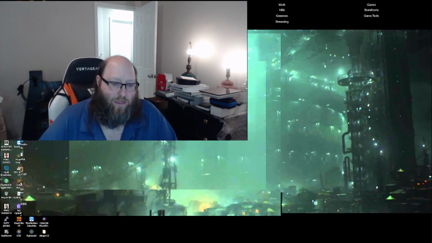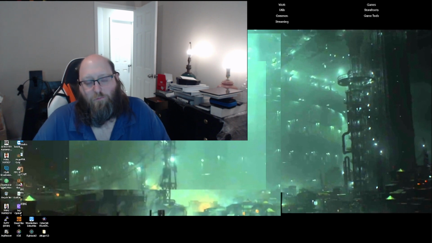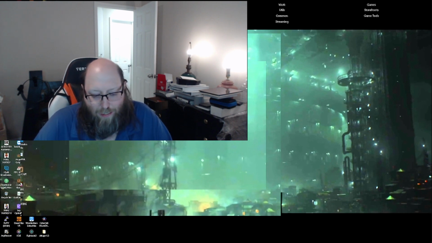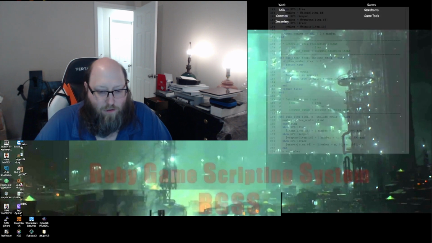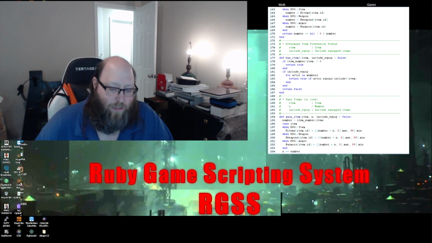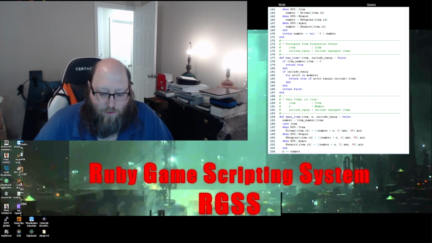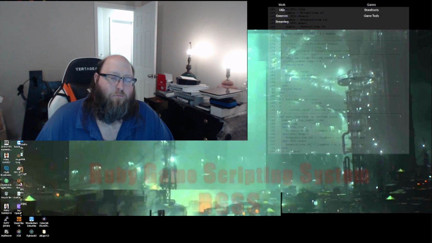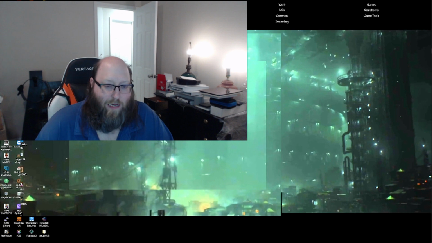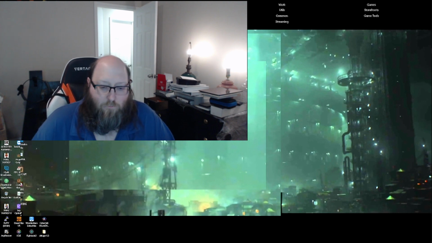Then when XP came along, that's kind of when there was a shift. RPG Maker XP came along with a new scripting system called RGSS, Ruby Game Scripting System. And that allowed you to actually have access to the code base for the engine. This is the first engine where it was possible to write what would become plugins today, to write scripts and add your own functionality and modify the functionality of the engine. XP was the first RPG Maker engine that allowed you to do that.